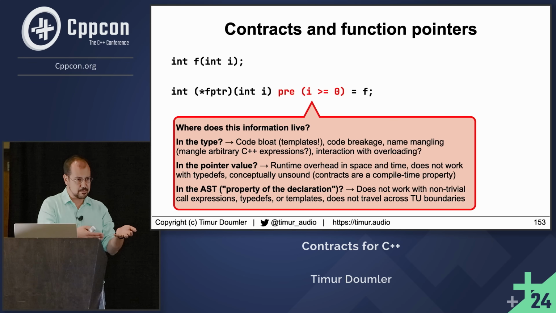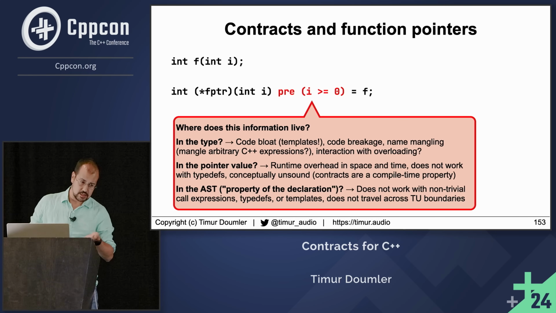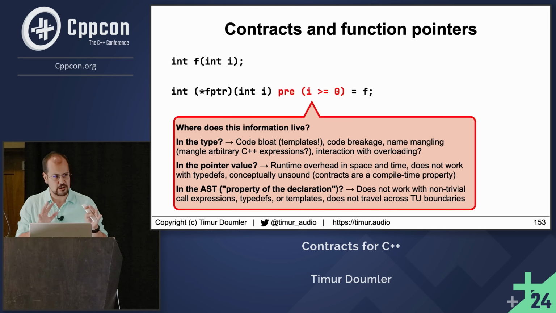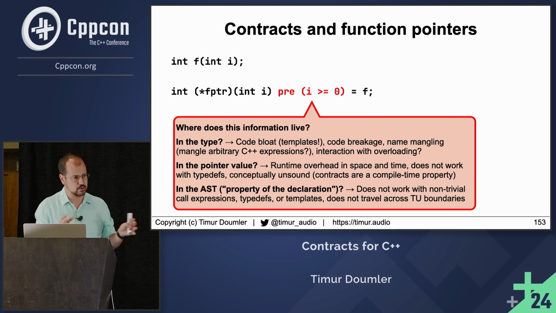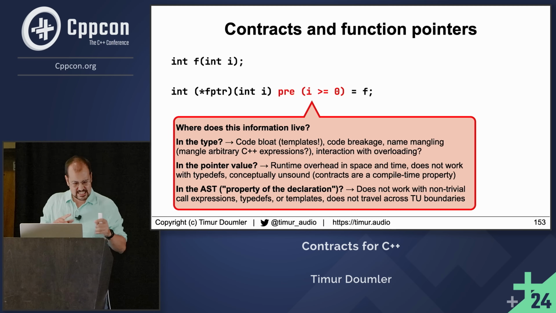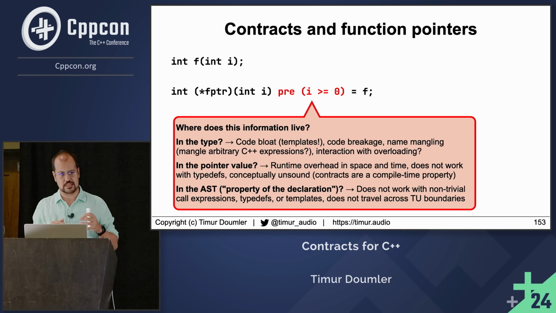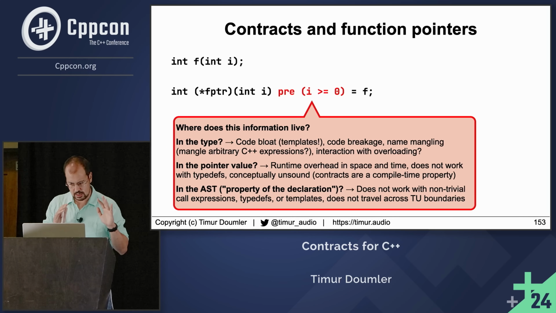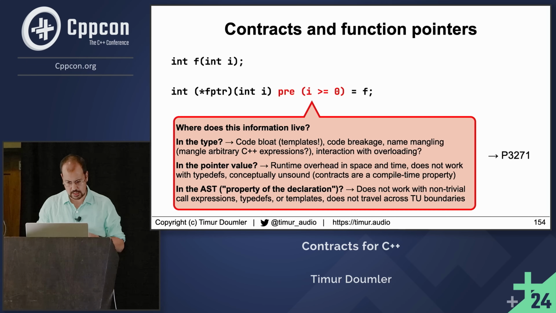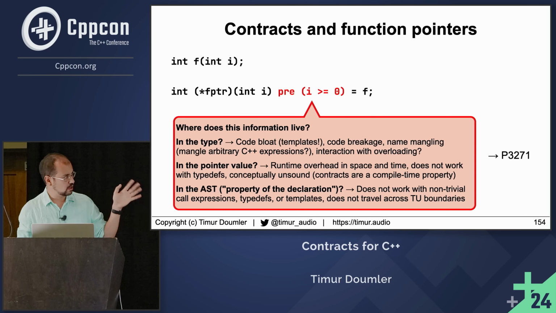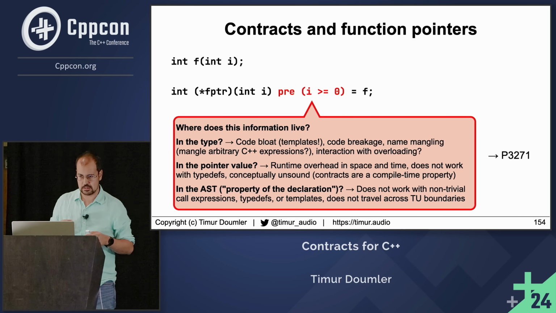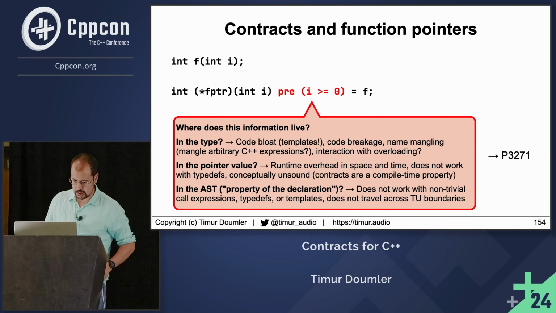Do you put it as part of the type? That breaks a bunch of stuff. Do you put it in the pointer value? It doesn't quite work. Where else do you put it? You can make it a property of the declaration, a bit like alignas or something. It's not really part of the type or the value, but the compiler kind of knows about it. And that seems to be kind of a viable strategy, but there's still something missing there. We can't quite make that work in all cases. So we are missing a feature here, which we haven't had yet. And there is a paper by Lisa here talking about one way of achieving that. There might be other ways, we don't know yet, but this is going to be the subject of ongoing research. This is not going to be in C++26 because it is surprisingly tricky to figure that out.